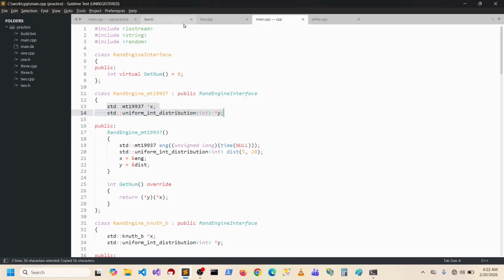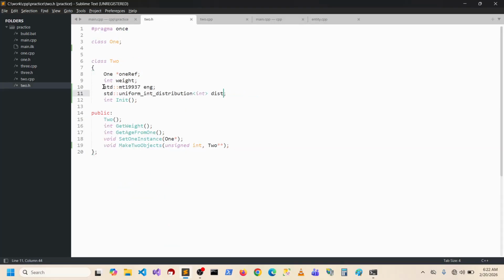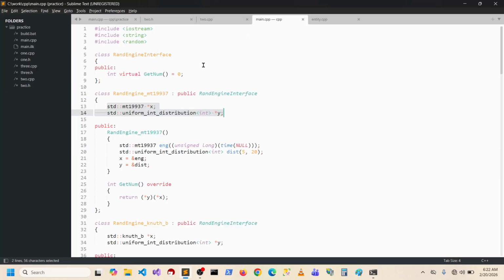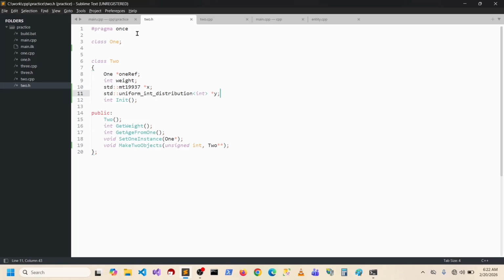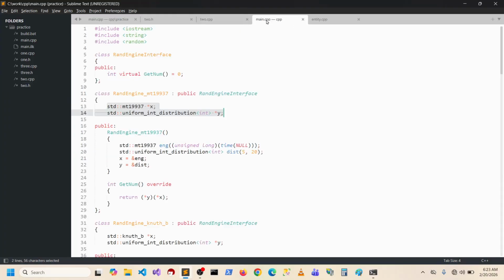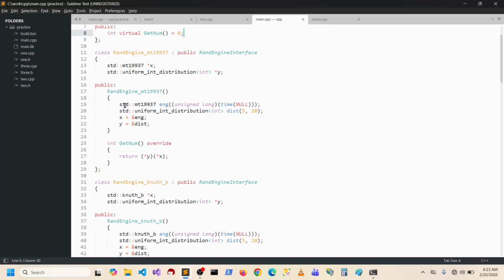Copy that. There. Random. We got XY pointers here. Interface here is what we need.